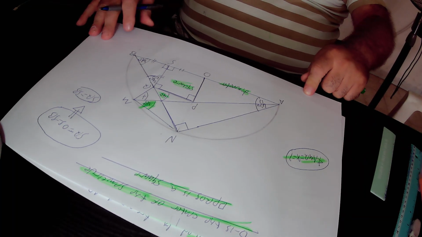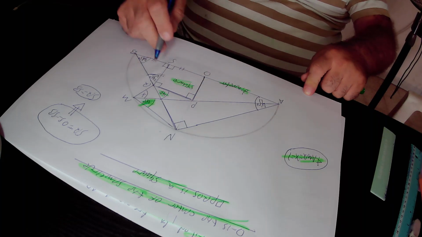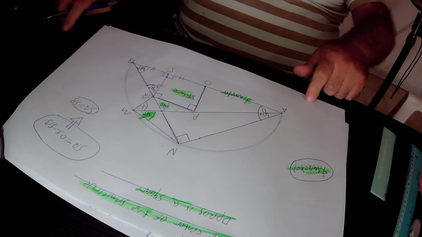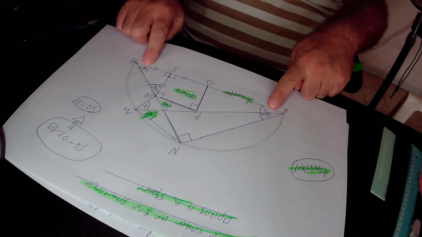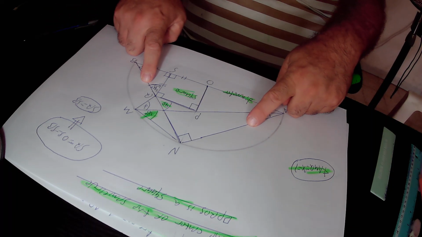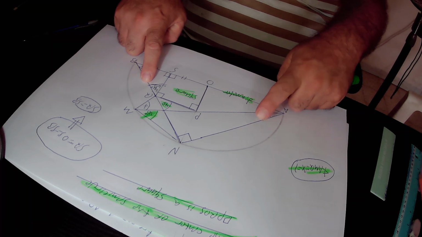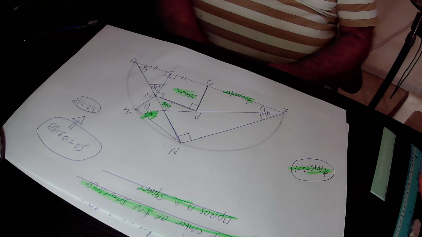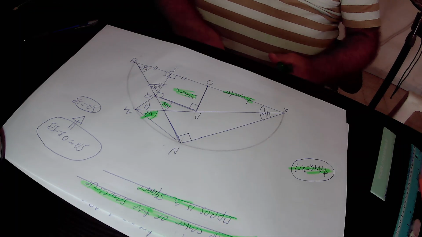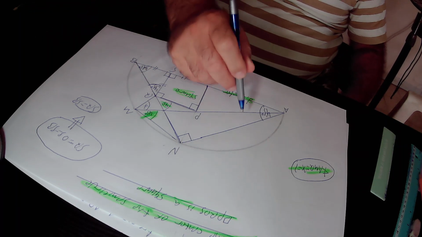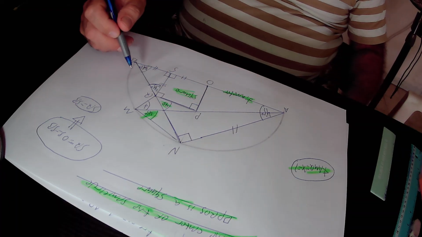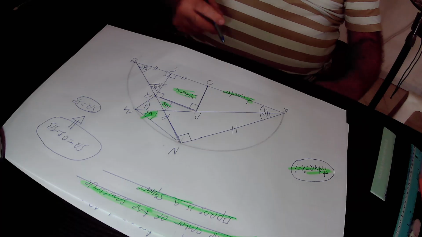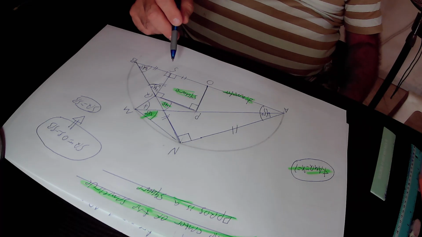We focus on the big right triangle ANB. In front of those two equal angles, we have two sides that must also be equal to each other, according to the rule that in front of equal angles in a triangle there are equal sides. So side AN in the right triangle ANB equals side NB, and therefore triangle ANB is also an isosceles triangle.